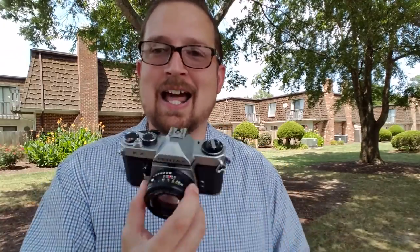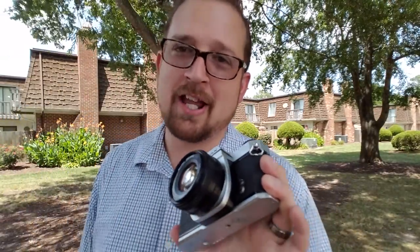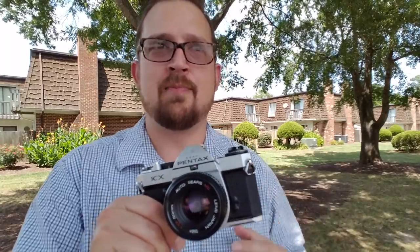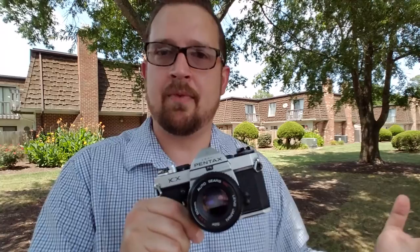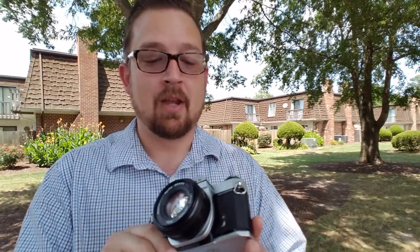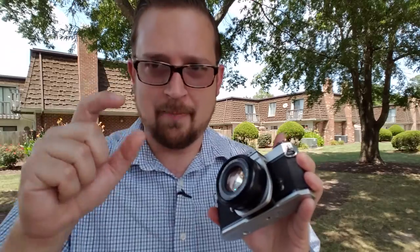When I got the camera, I also got a 35-70mm lens that was broken, so I figured why not take it apart and see if I could fix it myself. Although I didn't fix it, it was great to see how a lens is deconstructed and put back together. Because I took that apart, it's got me interested in buying cheap broken lenses and looking at them to figure out how to fix them. These are really technical with very small parts and you need a lot of magnifying glasses.